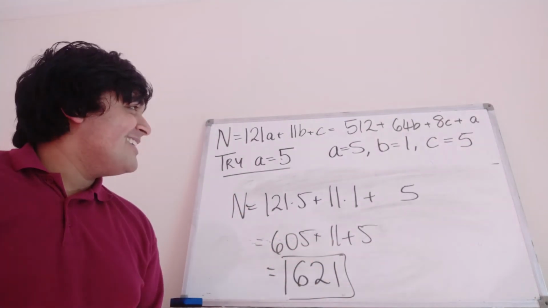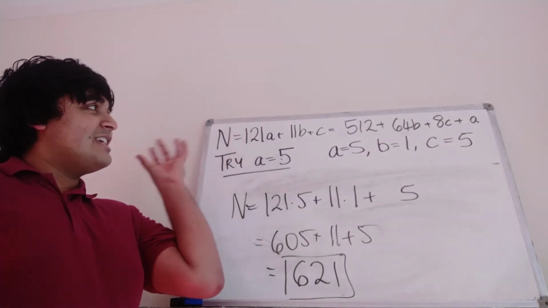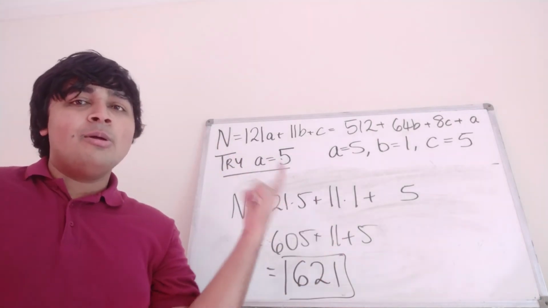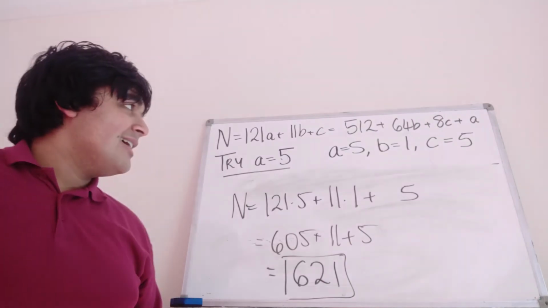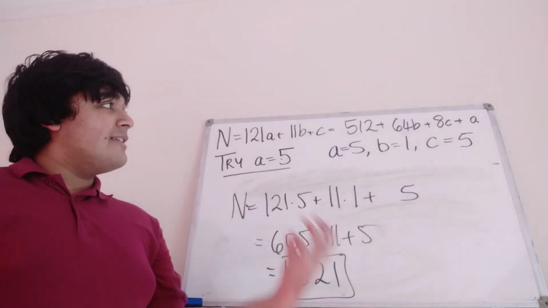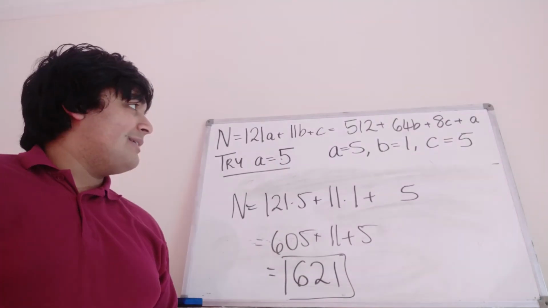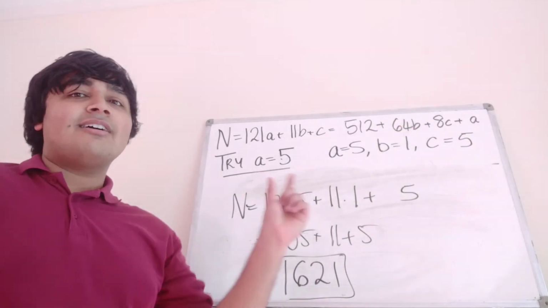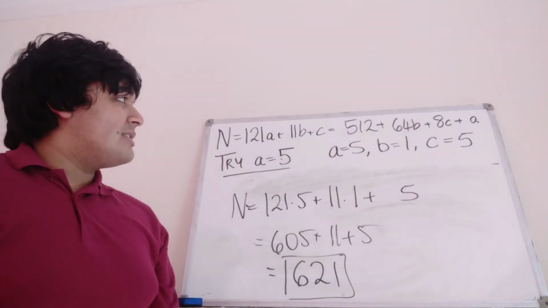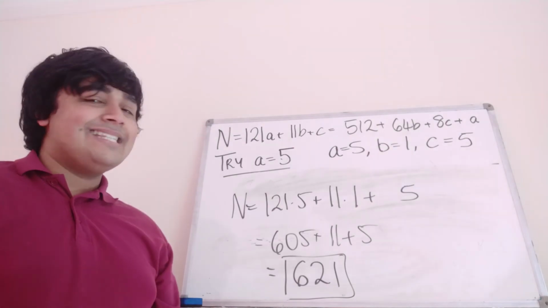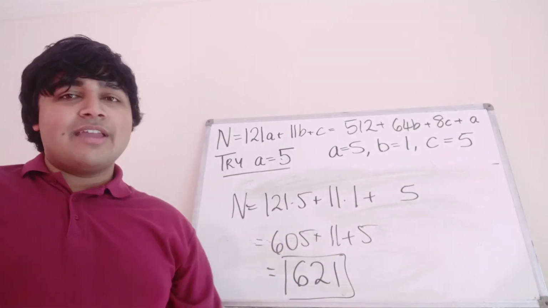621. So yeah, that's a pretty cool problem. I quite enjoyed it. It used essentially how we can convert from the base of an integer into something we're more familiar with, namely base 10. And then we just made things equal one another, used the basic fact that A, B, and C are each non-negative. And actually A had to be at least 1 because it was the starting digit of the number. And then we just used some inequalities and some cases, and we were able to find that A was equal to 5 and that B was equal to 1, which gave us what C was.